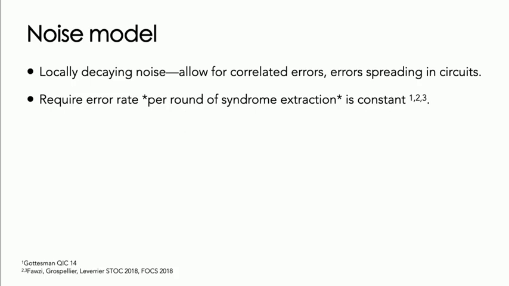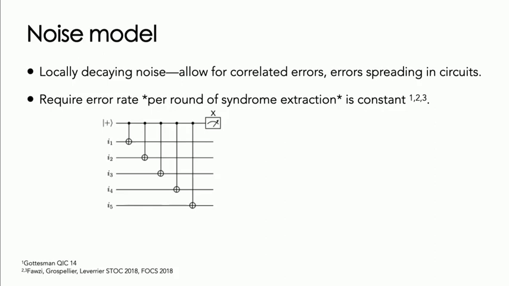And to get to the asymptotic portion of our proof, we're building on a result by Gottesman, where he's able to show that there exists a threshold if the error rate per round of syndrome extraction remains a constant. Now, this might seem trivial when you're dealing with an LDPC code that's not constrained by geometric locality. You can perform the circuit in constant depth. So the error rate per round is also then a constant. However, with swap gates and having to perform permutation routing, the depth of the circuit is growing.